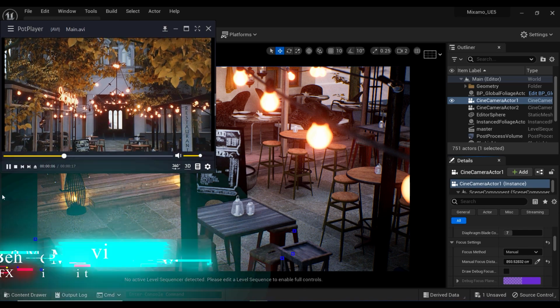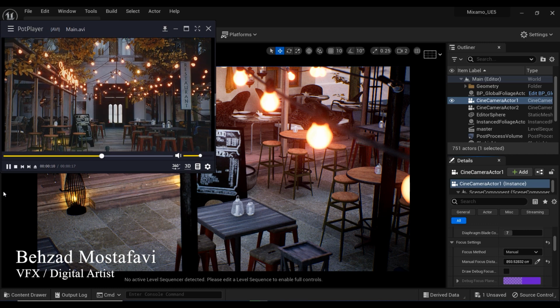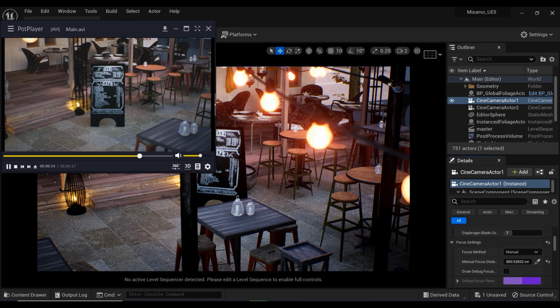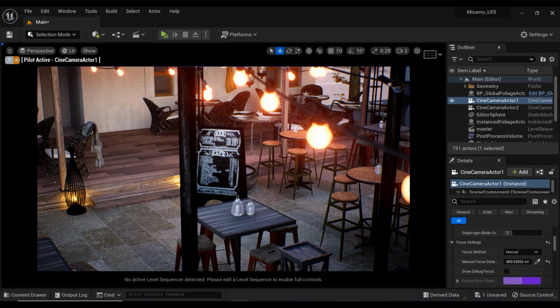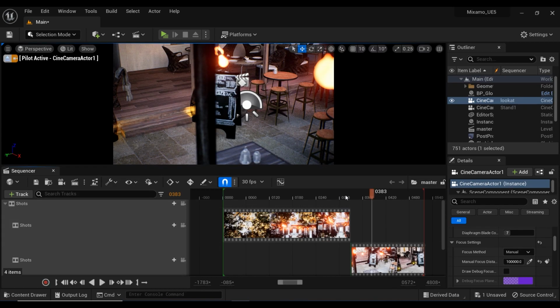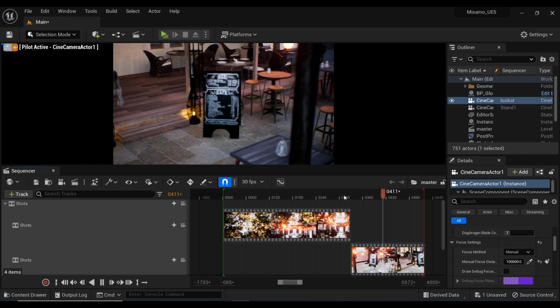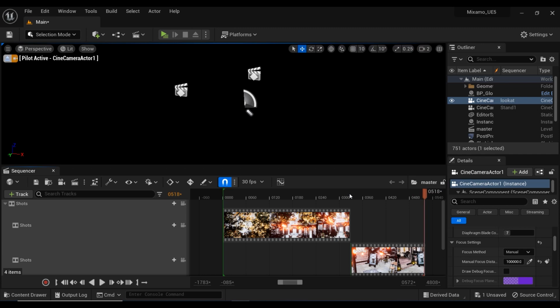In this video, we'll explore one of the most powerful tools at our disposal, the fade effect. Whether you want to smoothly transition between scenes, create dramatic fades to black, or add a touch of cinematic flair, the fade effect will be your secret weapon. Get ready to learn how to master this essential feature and elevate the impact of your storytelling. So without further ado, let's jump right in.